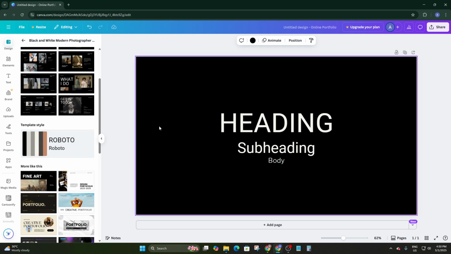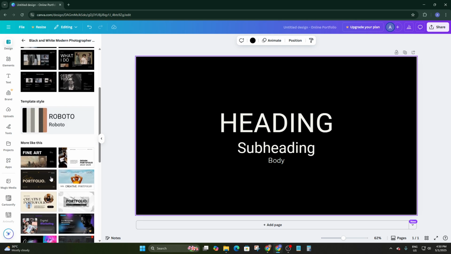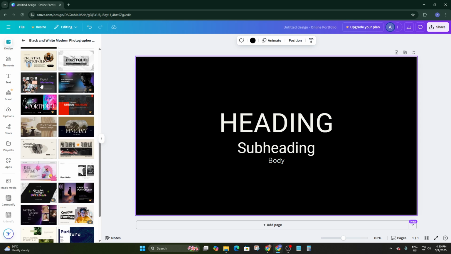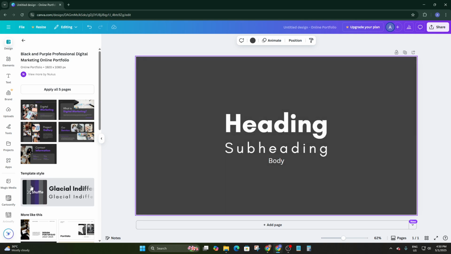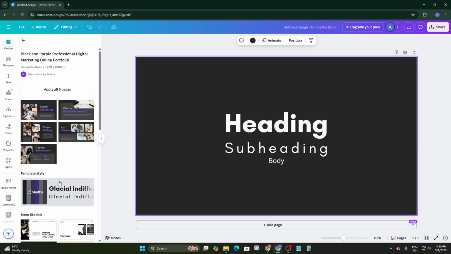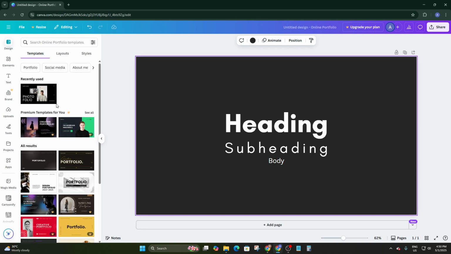Here it is all black, so you can find more colors in different types of styles, like this one. You can see the text changing here. You can just create these different types of portfolios if you want.